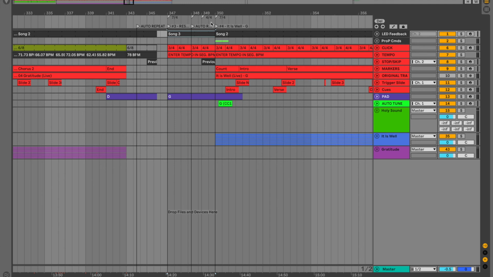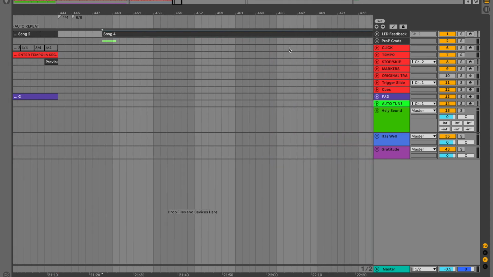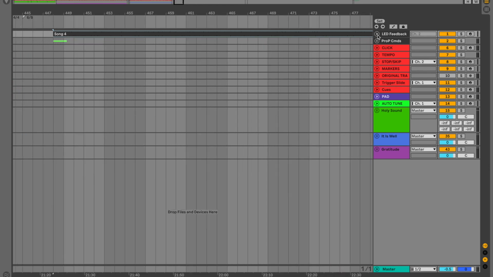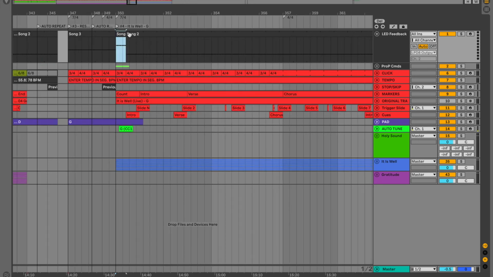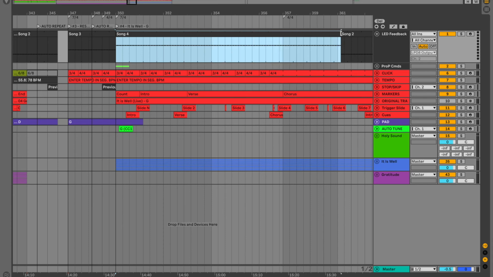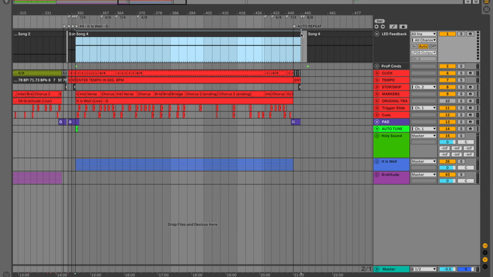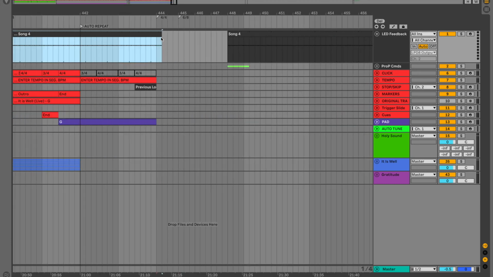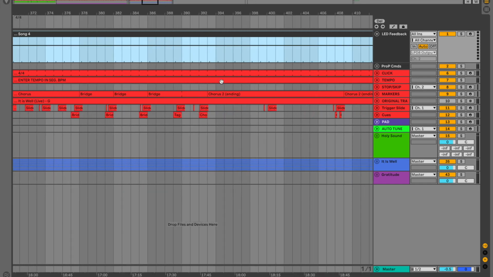And then I want this to be song 4 for the LED feedback. So in this case, it's sometimes okay to copy the whole thing, but I'm just going to copy a small section and stretch it out. I feel like that gives me a little more control in this case. So I'm going to Command C, jump over here, Command V, and stretch her out. Stretch her on out. Doing the minus key to zoom out a little bit, move faster, and then just zoom in at the end to see where that ends. And that's cool.